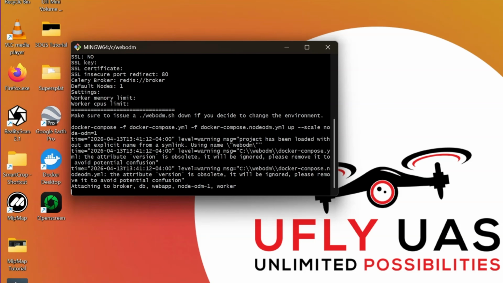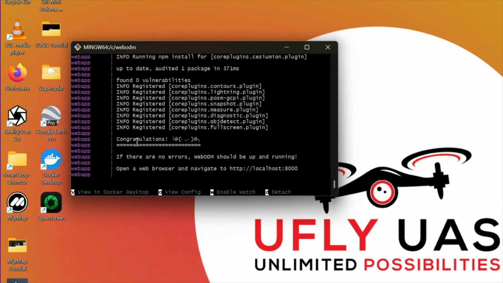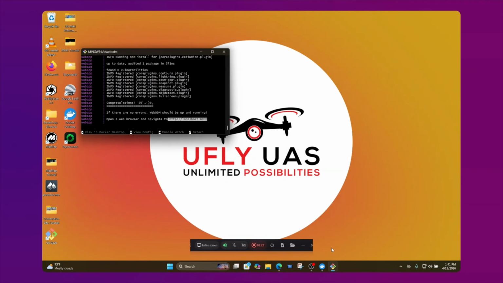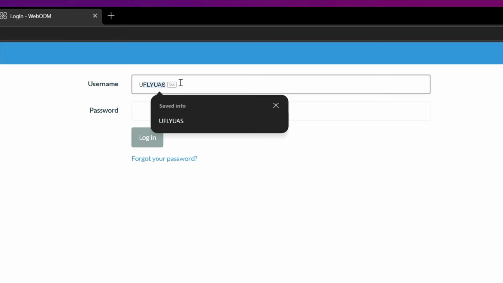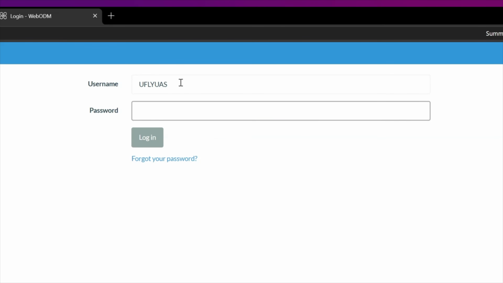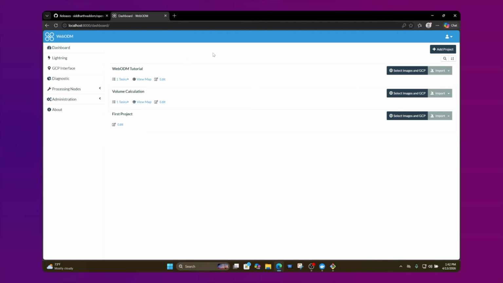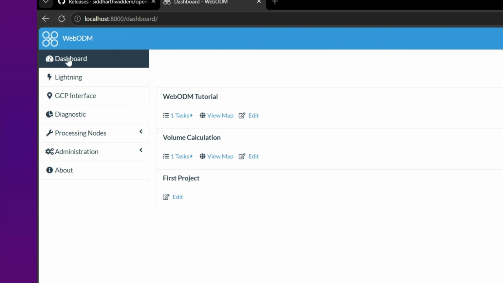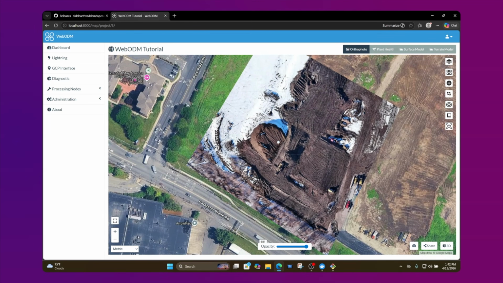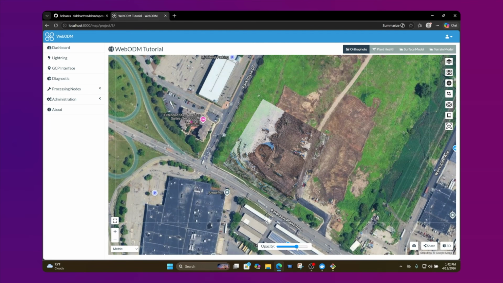Here, you can see I'm starting WebODM. Then I copy the localhost link and zoom back out so I can paste it into the browser and log in. From there, I go through a few different steps, just to show you how smooth and natural these edits can look. Notice how the zooms guide your attention exactly where it needs to go. Nothing feels forced, nothing feels distracting. It's just clean, focused storytelling.